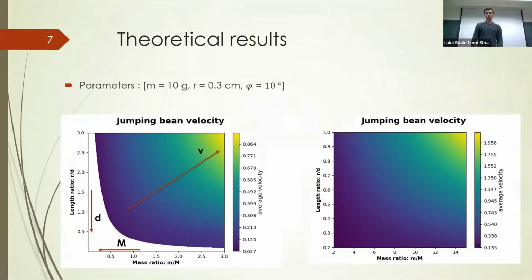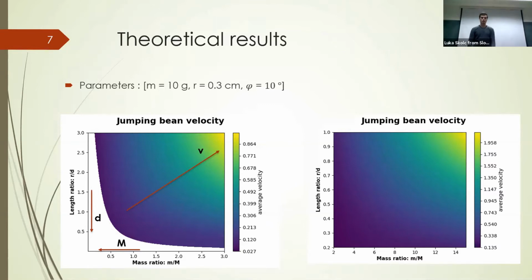Now we can answer the question from the problem statement: what is the fastest bean? As we can see from those graphs, for a bean to be the fastest, its capsule should be as light and small as possible. And what is the slowest bean? Well, as we have said before, movement is not always possible. So all beans in the white area for which movement is not possible do qualify.